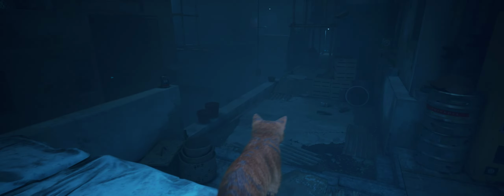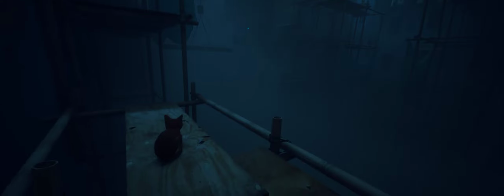Trying to think which way to go. Do I go down or that? I feel like I'm... Oh no, hold on, I'm going that way, aren't I? Go down. I'm guessing they give you things so you can drop off or knock off. Oh, come on, oh no.